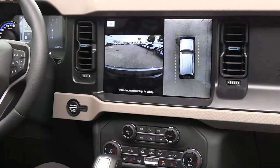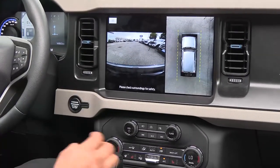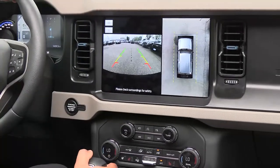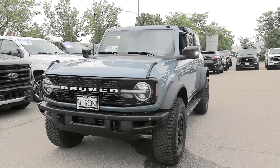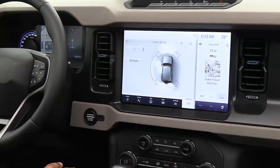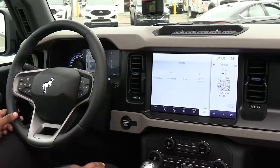This screen will also project the 360 camera. You can see a bird's-eye view of the truck, currently showing me the front of the car. If I put it in reverse it'll show the reverse camera alongside the 360 bird's-eye view. There's also something called zone lighting — it projects a bird's-eye view of the Bronco with different zones around it, allowing you to project lights anywhere around the car. You can turn on the headlights, brake lights, reverse lights, or the lights on the side mirrors, and you can also access all of this from your phone in the Ford Pass app.